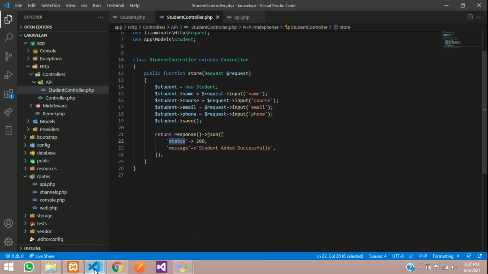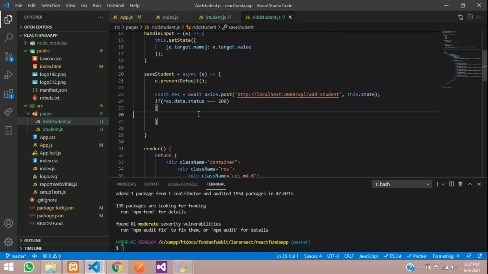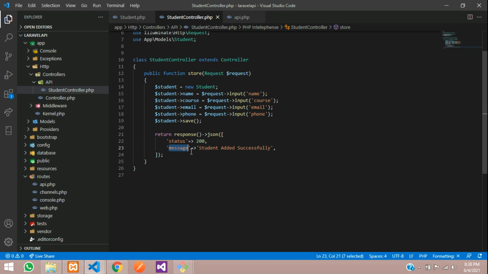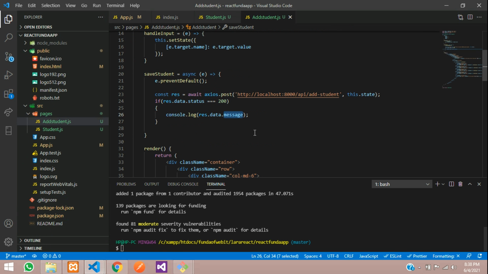Let's get back. And now once it is a success, if it is 200, let's show the message with the log function, console log, the response dot data dot message. This message is from your controller. So copy this message variable and paste it over here.